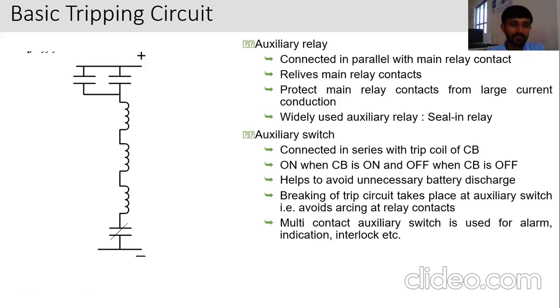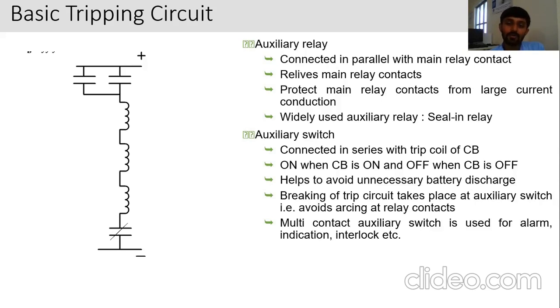If there is any problem related to opening the circuit breaker or switch, then the auxiliary switch will open, and maybe there will be manual turn on and turn off functions. So in the basic tripping circuit, the auxiliary switch takes the place of the relay contacts to avoid arcing. If arcing or relay contacts are there, both switches have to operate together. So the arcing condition will be reduced by using the auxiliary circuit due to the same operation, and the current will be limited by the two different switches.